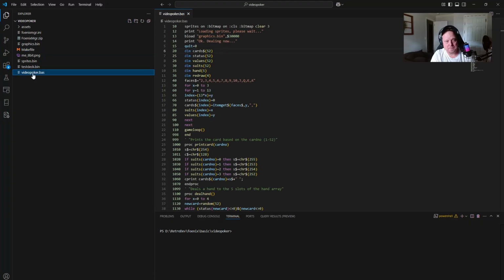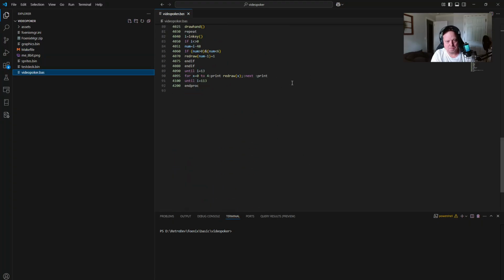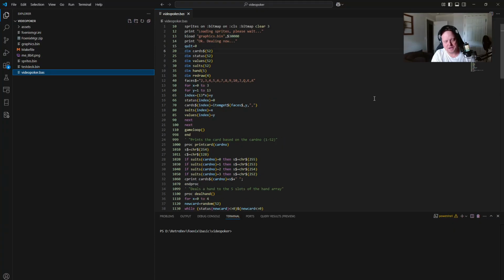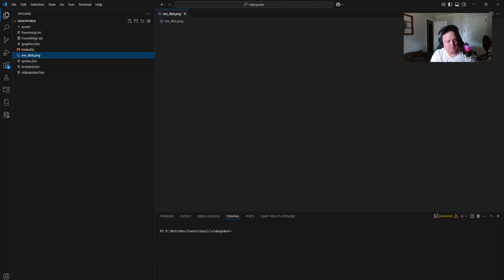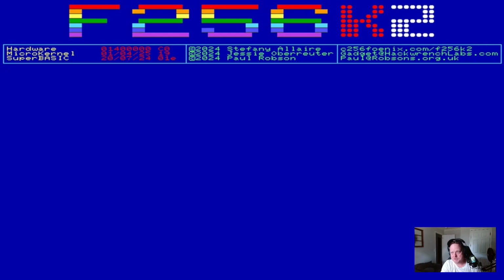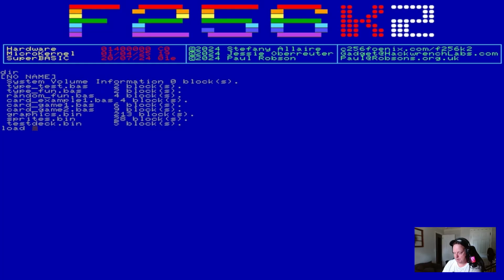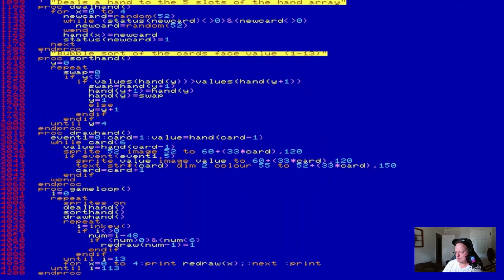I do keep a backup in GitHub of what my game looks like, and I can load it over here if you guys want to see it real fast, and then we'll call it a day. It's called Card Game 2 Basic, right? It's fairly big, but look at this.